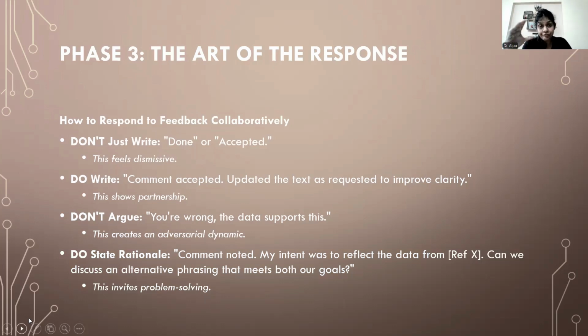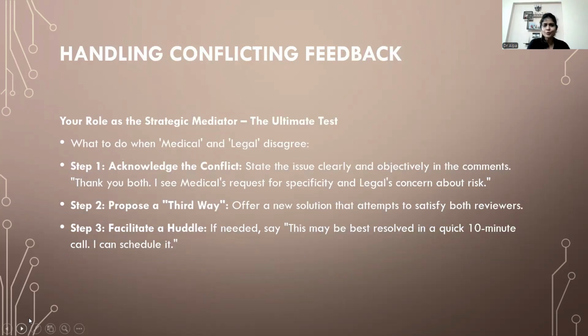And if there is a point wherein you disagree with the comment, then it should be presented very properly, like: comment noted, my intent was... Give your data, along with the data, give the reference point, and then maybe you can ask for a discussion on that particular comment. So be professional, be humble, and be responsive, be receptive.